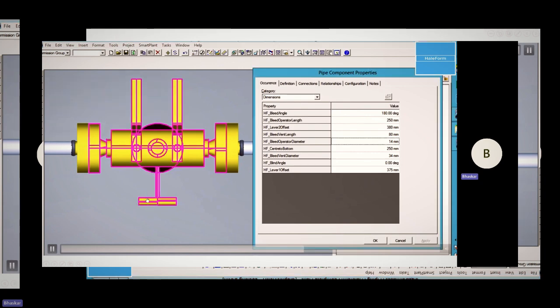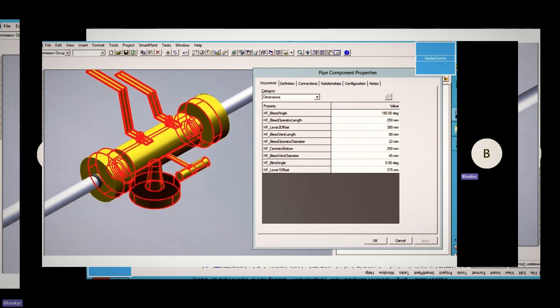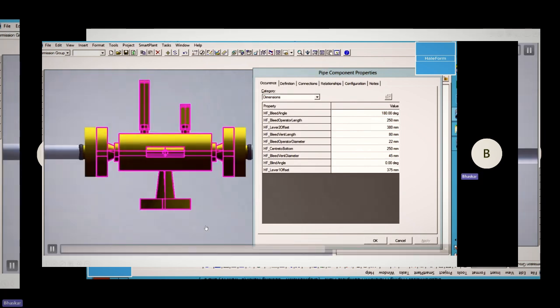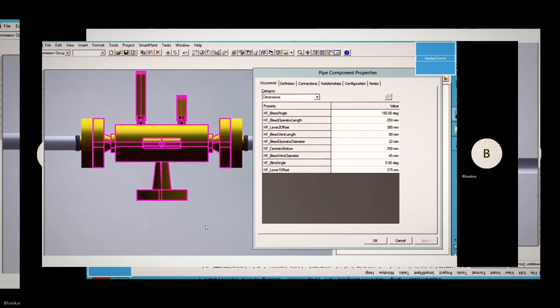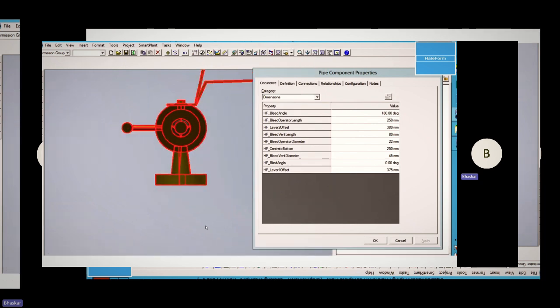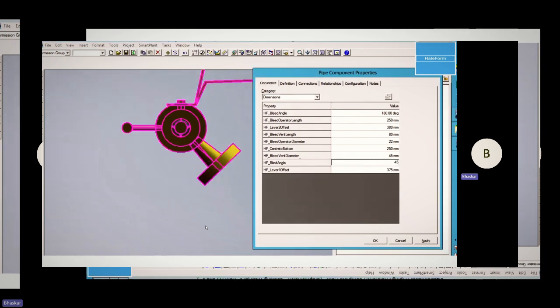Not only the length, but the vent length can also be manipulated. The thickness and diameter can also be manipulated. This basically showcases that one particular valve symbol can cover many sorts of arrangements of the valve, and it can be very helpful on the project using the same symbol.